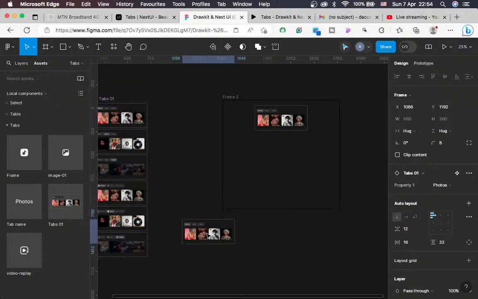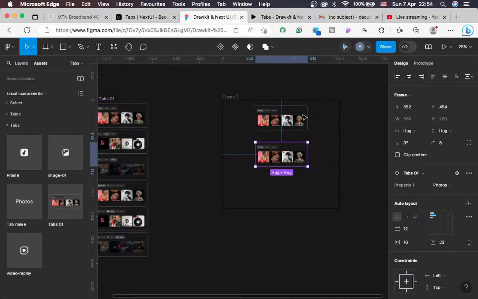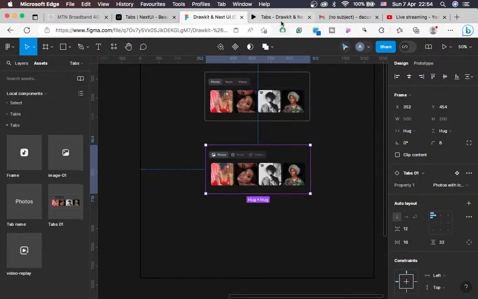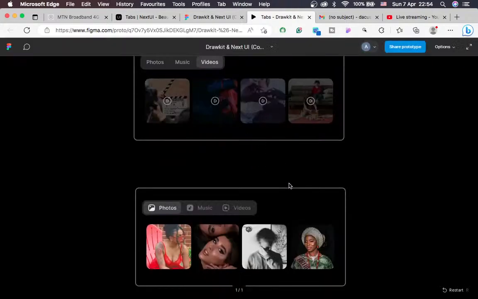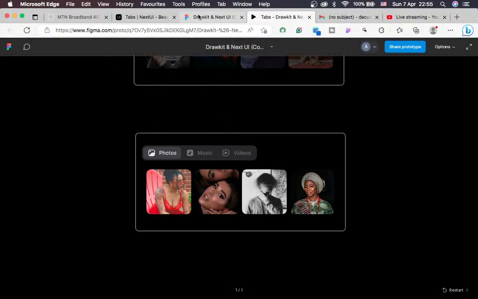Bring it out of the frame first. Put it back in the frame. Right? Then we'll just say we want it to be photos with icons. Right? So that's it. Come here to the prototype. And we can see this. See what I'm saying? I can't see the hover. You get me?